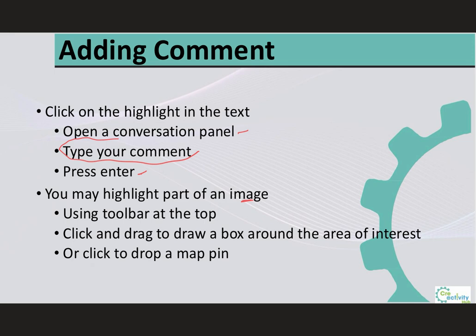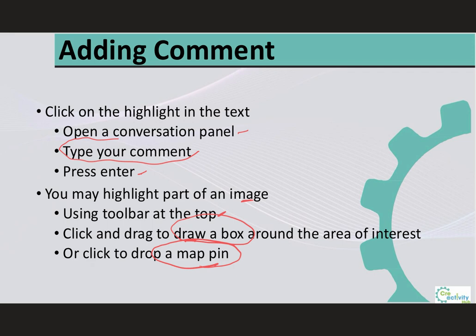Mainly, you're going to use the toolbar at the top of the page. You're going to click and drag to draw a box around the area that you want to comment on. Or you can click directly on the image and this will drop a map pin and then it will open a box so you can comment as well. So there are several ways of commenting on the Perusall assignments.